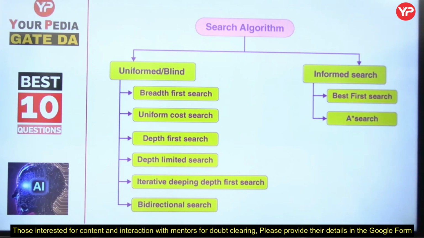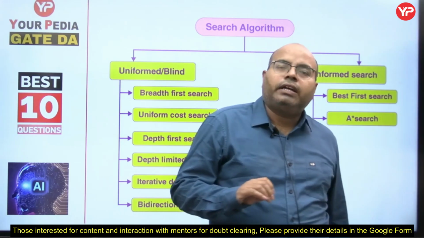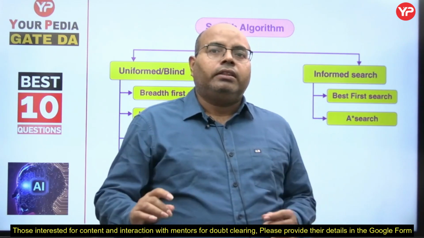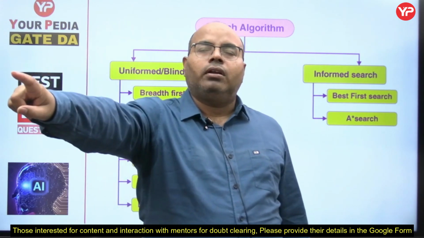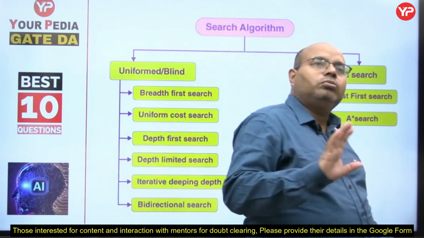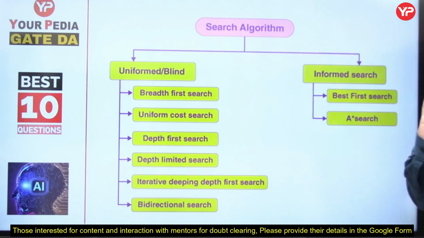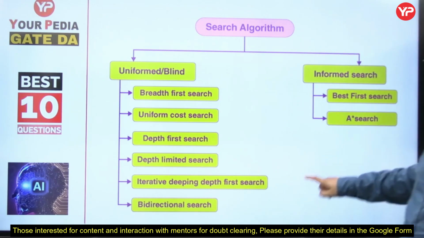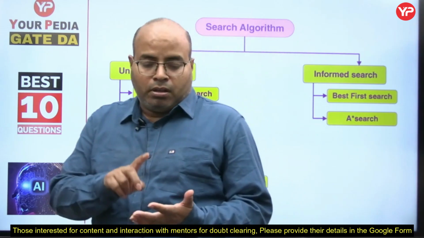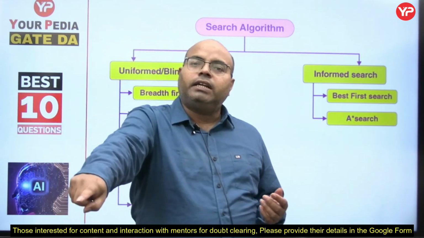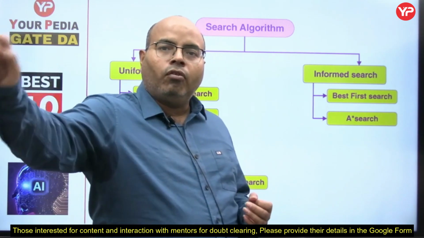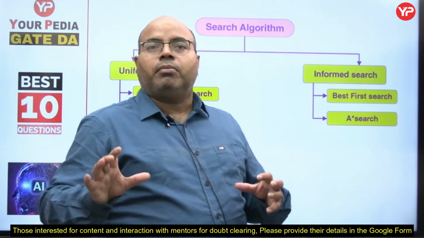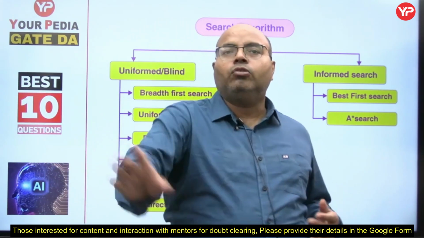Then in informed search, where you have some knowledge, some heuristics, it is like I am opening my eyes and then looking for the chair. Very simple. There is best first search, or greedy best first search, where we only look at how much cost there is from the intermediate state to the goal, and we explore the least cost. While in A star search, we sum two things: the cost from our initial state to the intermediate state, and the cost from the intermediate state to the final goal state. We sum them up, look for the minimum cost, and go in that direction.